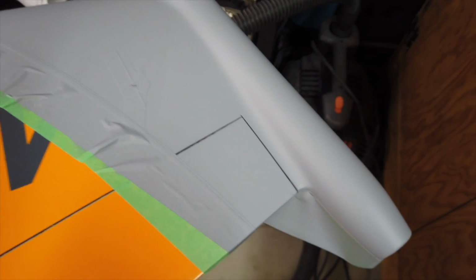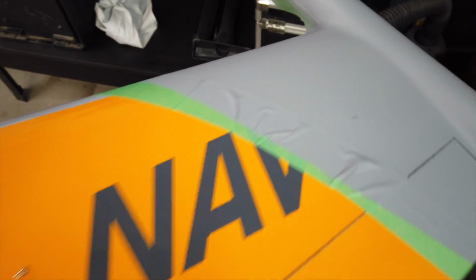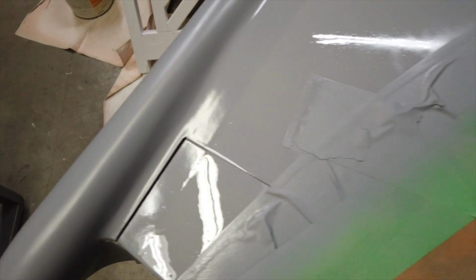All right, guys, the gray has been painted. I'm just pulling off the prep now. I'm going to pull all the prep off here. The other side was just sprayed. That's why it's all glossy. So once that sets up, we will pull the prep off that, and we'll let that cure.